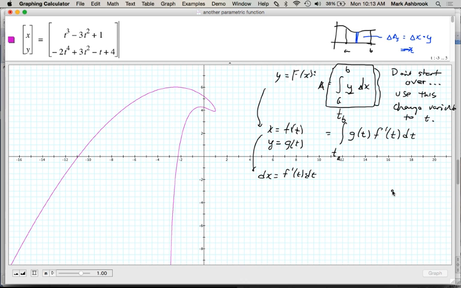When we think about doing these integrals from A to B, we think about what's the orientation of that? Left to right, right? It's still the same thing. It's not lower value of t to higher value of t. It's left to right still to get a positive result of the integral. You're still going to think from left to right, okay? And then our g of t is y, and then all this is dx.